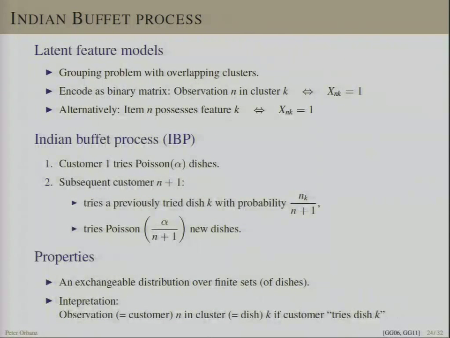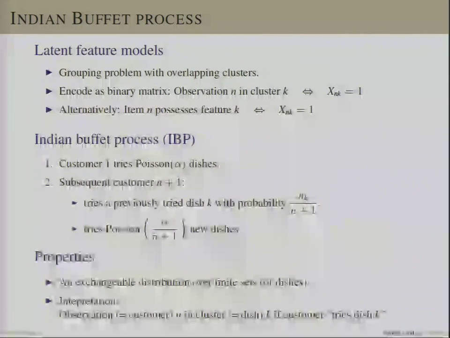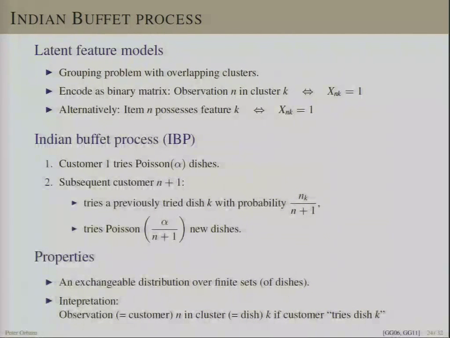And now the next data point comes in, and just as in the Dirichlet process, we would like to have a device which can either assign new features or assign the point to features that we have already seen. And that is what we do here. So with a probability proportional to the number of times the feature has already been observed. So features that are exhibited by a lot of data points are more likely. Proportional to the number of times the feature has already been observed, we turn it on. And then we can also, once again, create new features.